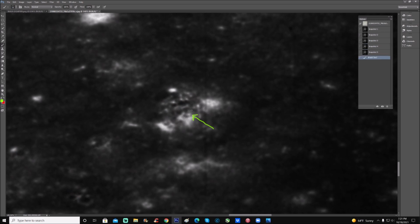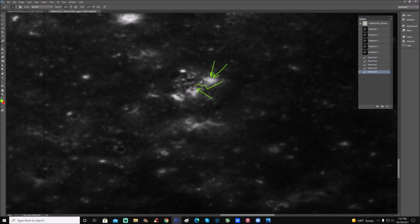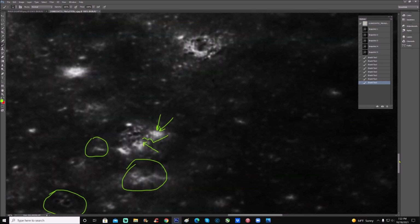I can see a line here. There's something doing this, and there's a faint line right underneath all of this. And you've got these really brightened areas. Why those areas compared to the rest of the photo? Either they're highly reflective, which could very well be, or it's just another way to distract your eyes. Okay? Again, here. And you've got to look at the surroundings. A lot of times you see something white, but there's a whole bunch of other things in darker areas. Okay? All right, let's start going up.